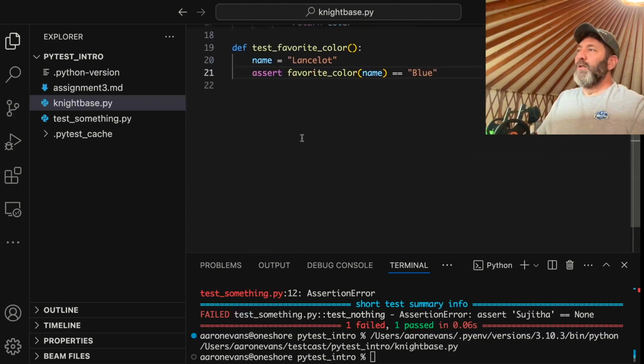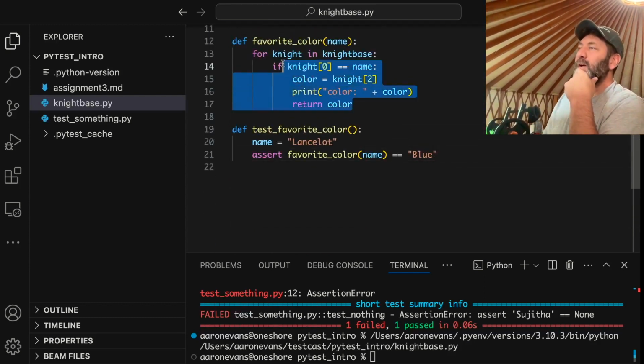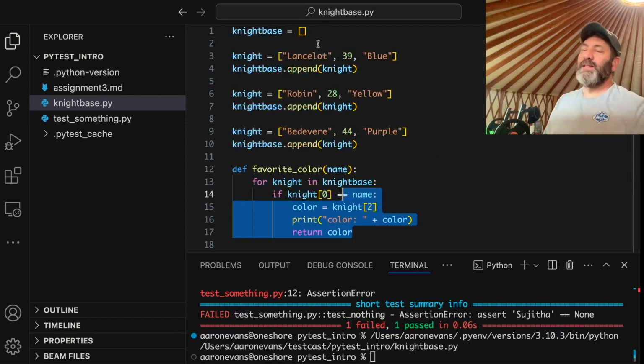We have to loop through everything, and we have to look for the index 0 and index 2. Maybe a list isn't our best way of doing it. And that's a rhetorical question, because it's not.